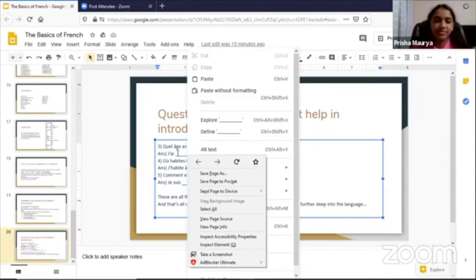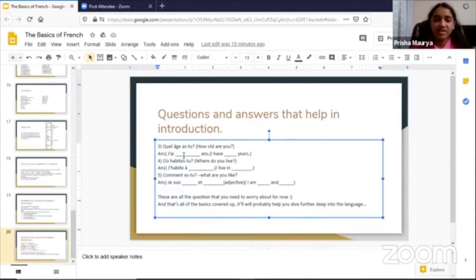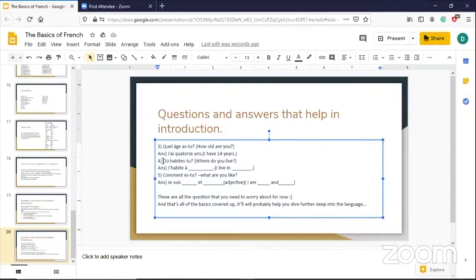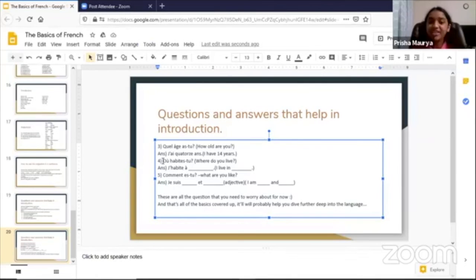So for example, I am that many years old, but let's take it as 14. I would say J'ai 14 ans, because it's like I have 14 years. This would be the exact translation. So can I hear someone else say the answer, because this will be really useful in your introduction, and I need to know that you know. J'ai 14 ans. Okay, 14 ans. Really good. But you might want to replace that with a random age or your age when you're using it in an introduction.